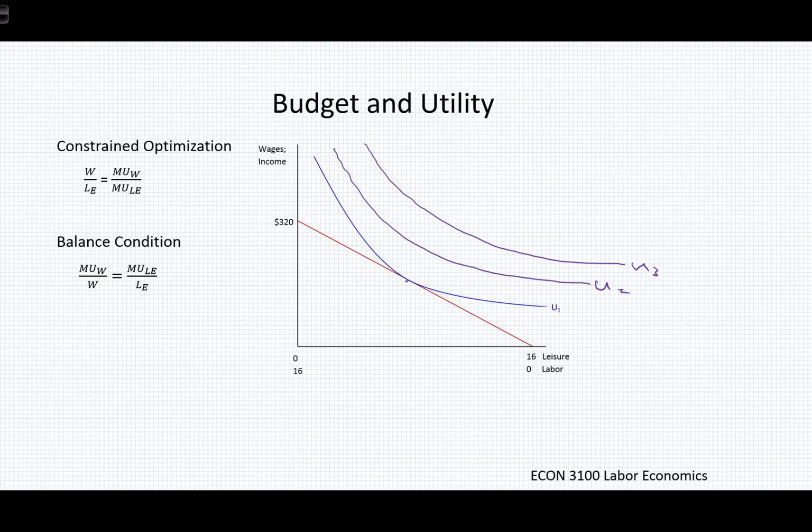Well, this constrained optimization is where the budget line is equal to the indifference curve. The budget line is equal to the indifference curve right here. And so in this case, if that is where we have become equal, and if this is at 160 and 8, as I've suggested it would be, this would mean that this particular consumer, this particular worker, receives their greatest level of happiness achievable by their budget when they are at 8 hours of leisure receiving $160 of income for the day, which is the same thing as being at 8 hours of labor.